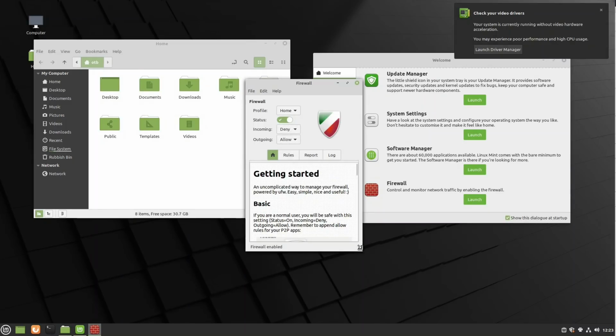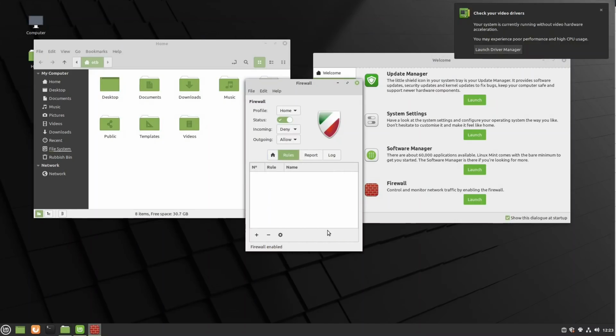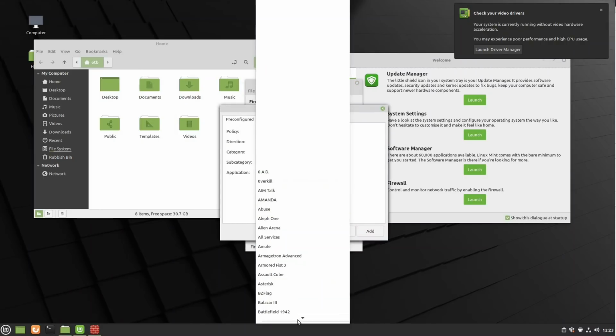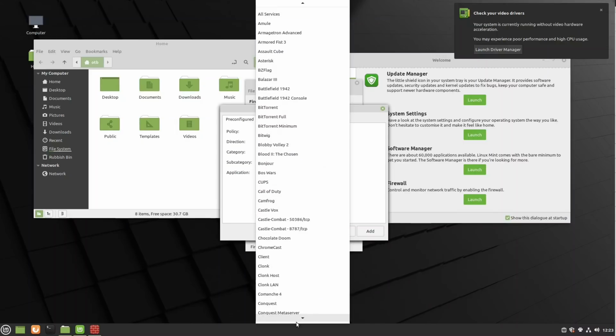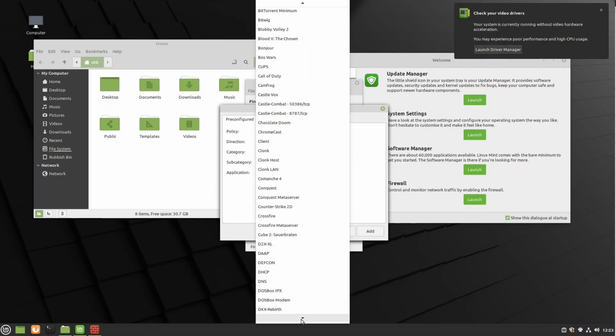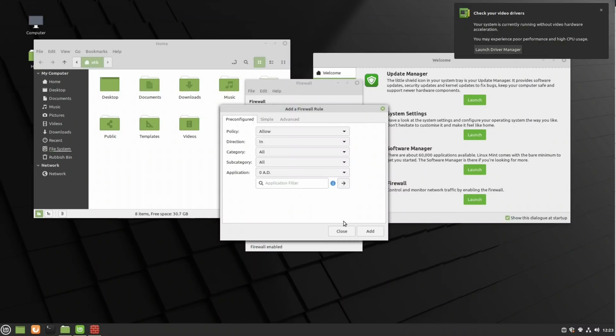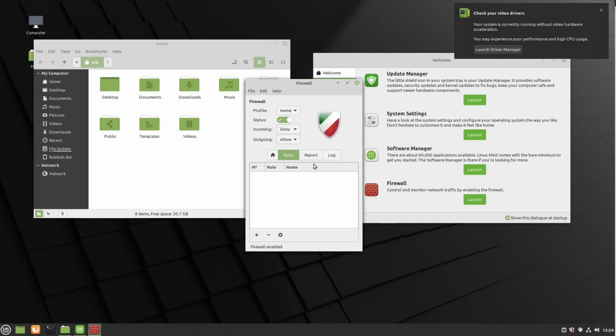And you then have the ability to, if I can just move to rules, to set up rules. And you have an application category here for various games, SSH, etc., and it'll just automatically configure everything for you. By default, I'm just going to close that now.